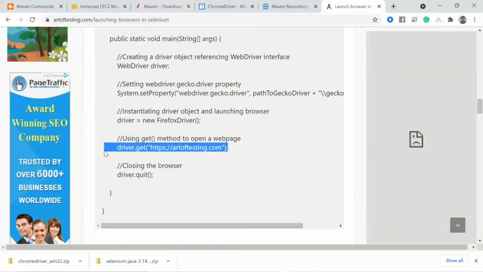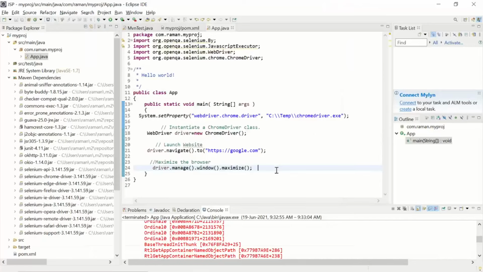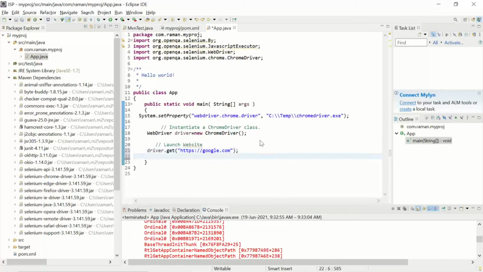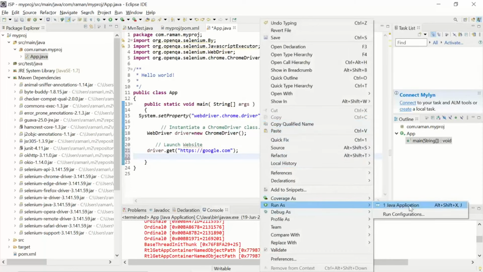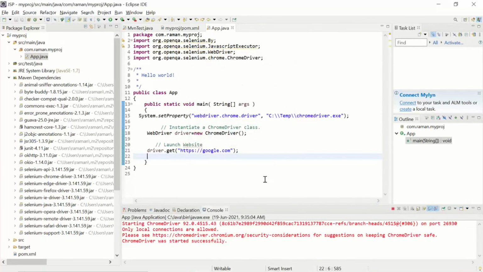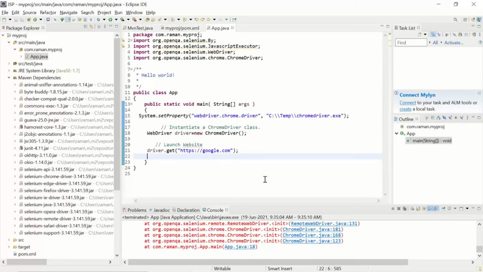So I think if we use this method, that will be good. We will open google.com. Okay, so now let us run it. Actually, it is open and it is closed, right? It is something like that happening.